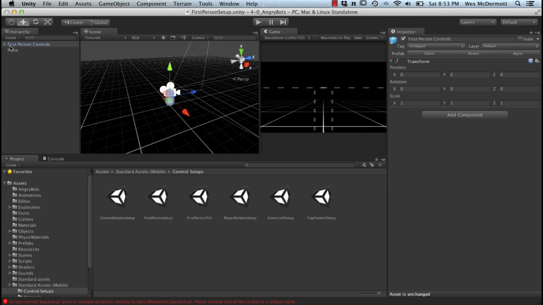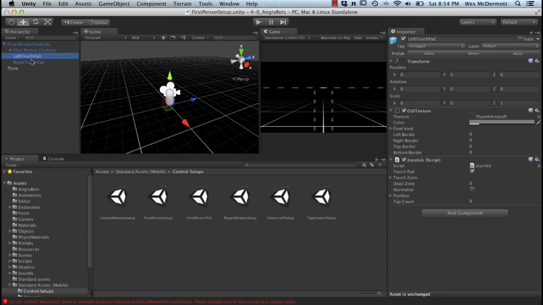So if you want to create a game that's first person controls, it's already here. Open up the scene and you're ready to go. So we've got this little element guy here. I'm just going to click on this hierarchy tab. We haven't talked about this yet, so don't worry if you don't have any idea what this is, but we've got this first person controller thing, this element that's come in, and it's got a couple things that go with it: a left touchpad object, right touchpad object. Again, we'll talk about all that here in just a moment.